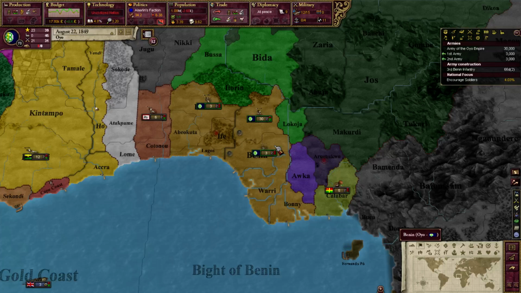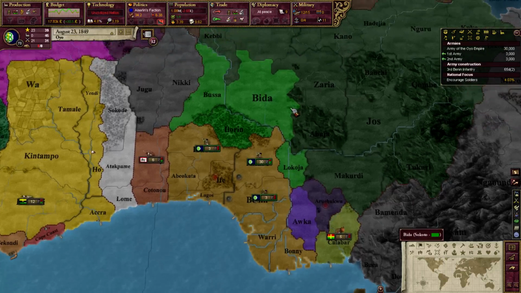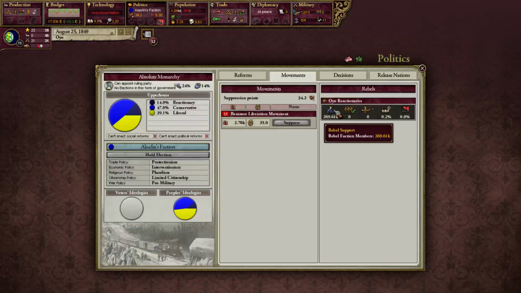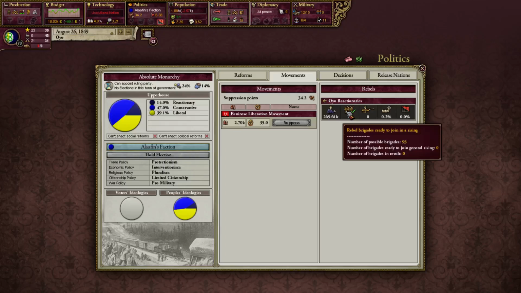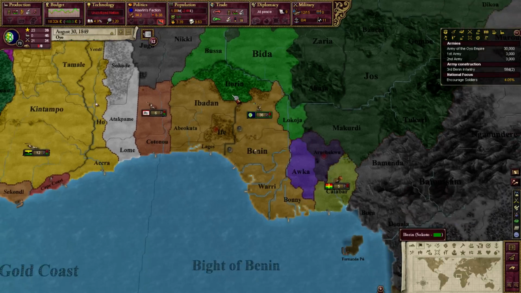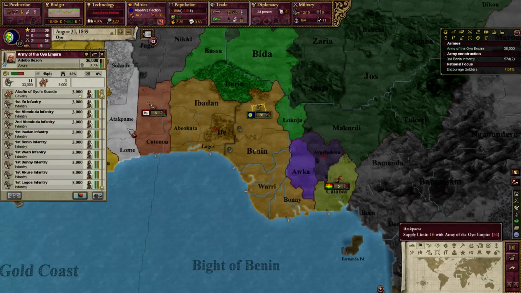Oh, failed to get interest. Okay, so it wasn't a conflict at all. And let's take a look at the rebel factions. They're getting rebel support, but no brigades joining. And these reactionaries normally are not an issue. The brigades that do spawn are irregular and very weak. I'd be able to crush them very easily.